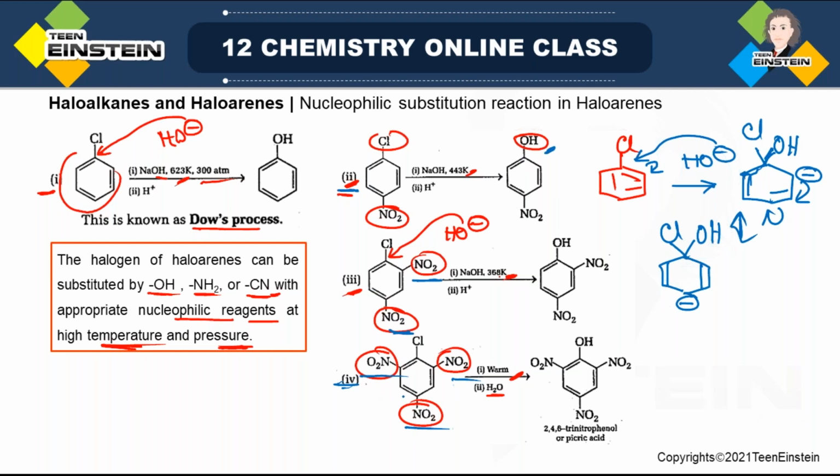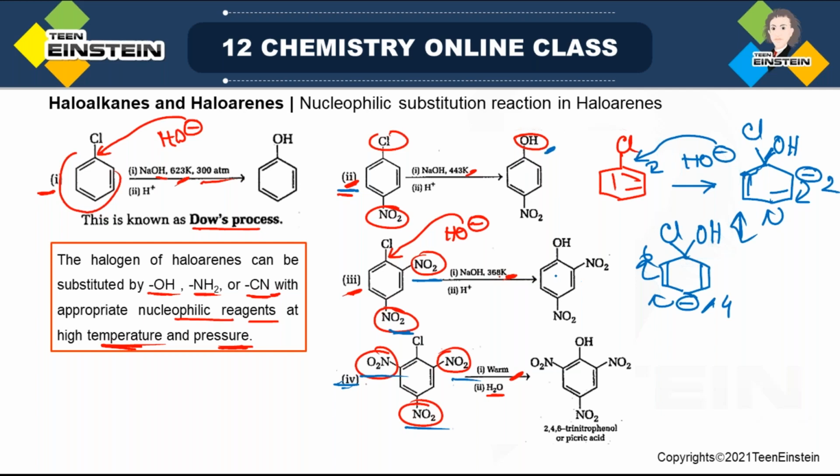Now the reason behind it is that if you look at this resonance structure that I have just drawn in blue color, negative charge is present at 4 position and at 2 position. You can further draw the other resonance structure where you will see the other ortho position, that is if I number it as 6, there is also negative charge. That means negative charge accumulated at ortho and para position.